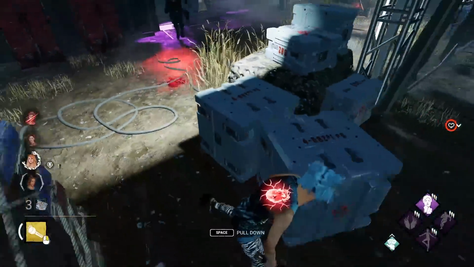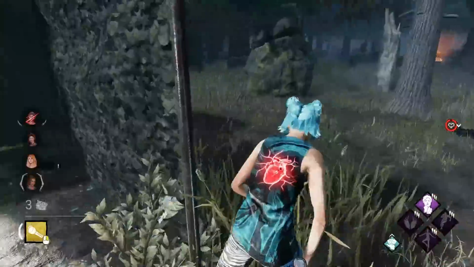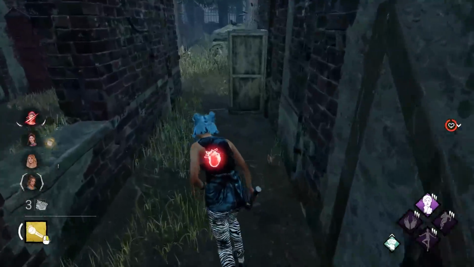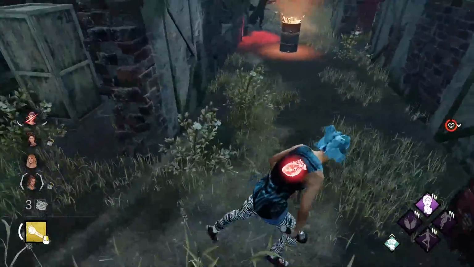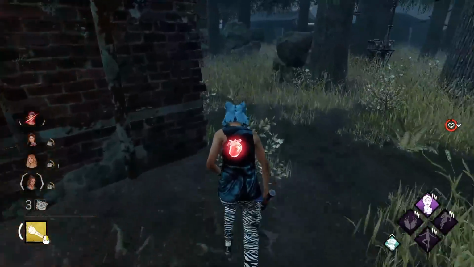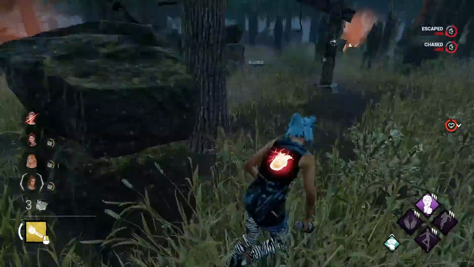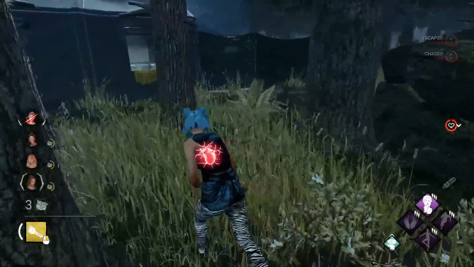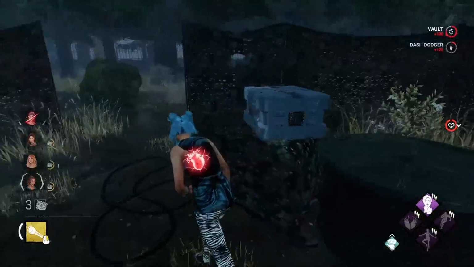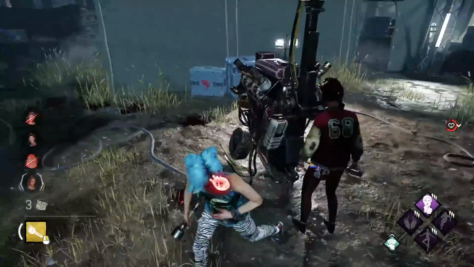I think you should have played M1 there. To break that one, it's a god. Looks like he really, really wants me. Nice. That's a pallet. Nice. Okay. Oh, he had the bad timing. He didn't get the hit, and he didn't vault.